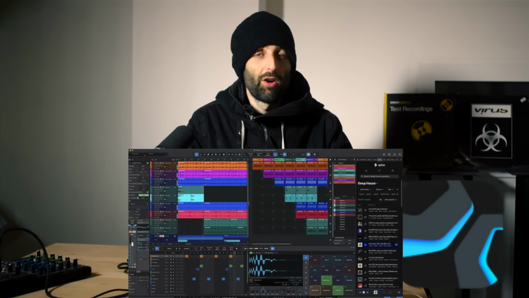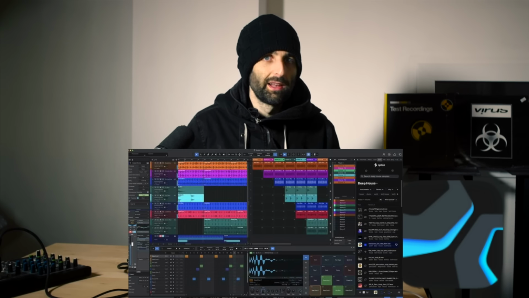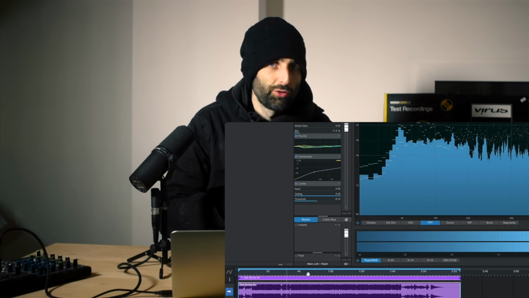Studio One. Now there's a lot of people who like this software. I think it looks just fine. There's a bunch of really cool stock plugins. It can do pretty much everything that you want a DAW to do. It looks just fine for composition, mixing, and there's even an integrated mastering page, which looks interesting. That said, I'm not entirely convinced by that mastering page. It looks cool, but it looks a bit too prosumer for me. It doesn't look like a professional level tool that I could use for my job as a mastering engineer.